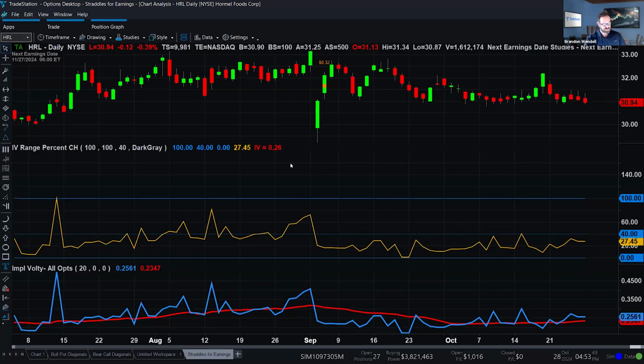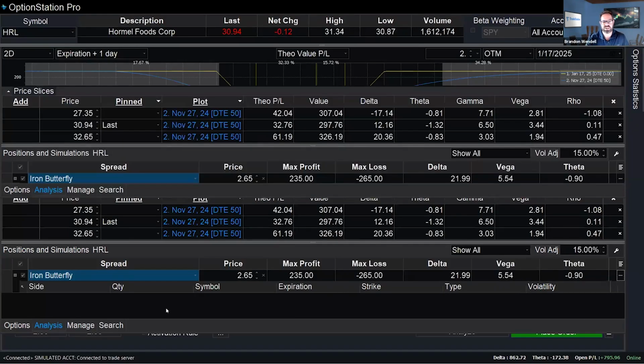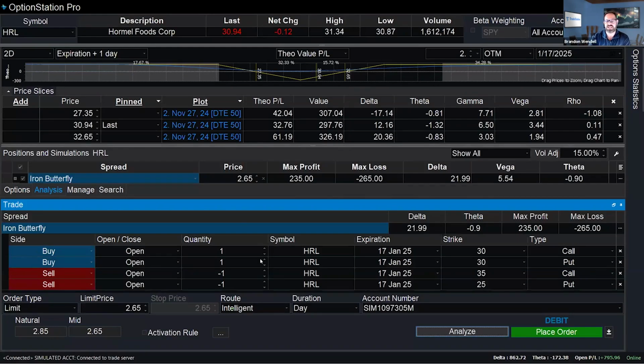And if I'm looking to make 20%, the other thing we can also do when we place our orders, bring up trade here. So right here, first of all, I know that I'm willing to risk a max loss right now of 265. That's what I'm paying. I can only make 235. In reality, I'm not going to make that much, based on the price movement, and I can even do that with the price slices.